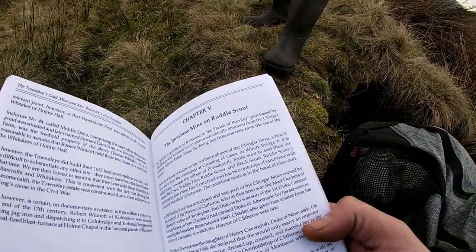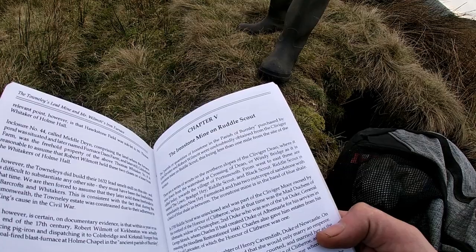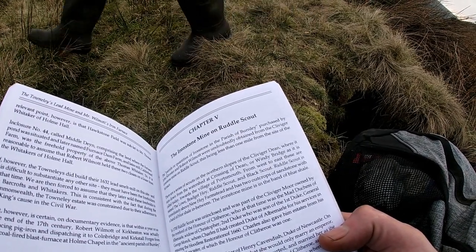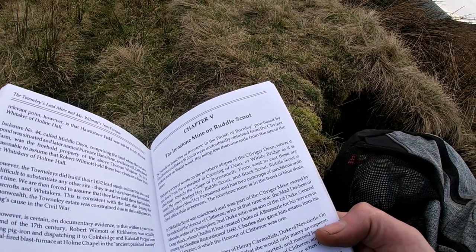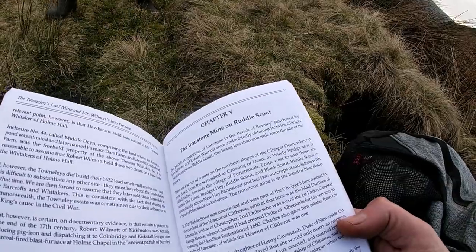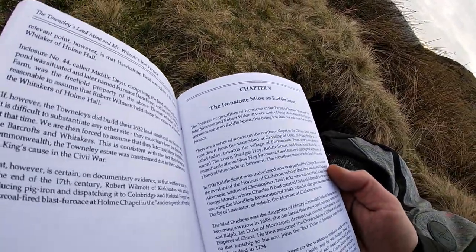Another thing, boys, this mine, it's been lost. This mine's been lost for like knocking on 200 years, since late 1800s, so over 100 years. So it's a lost mine. We're looking for a lost mine. If we can find it, like nobody even knows where it is, bro. This guy found it. There's a bit of his research material in here. You'll see it in a second.